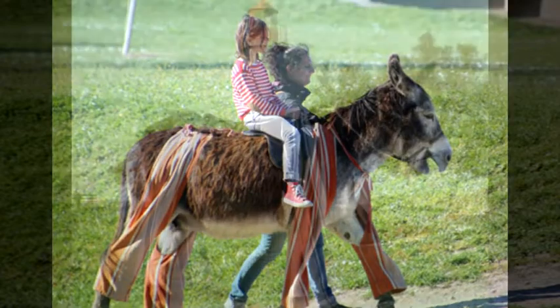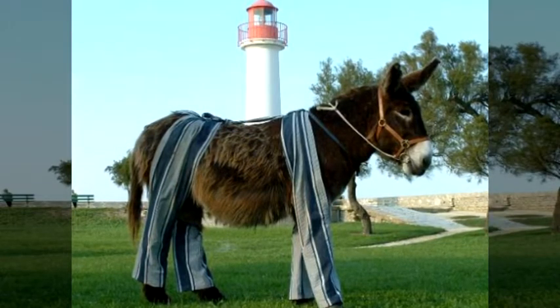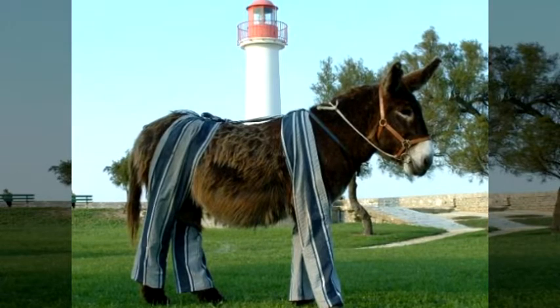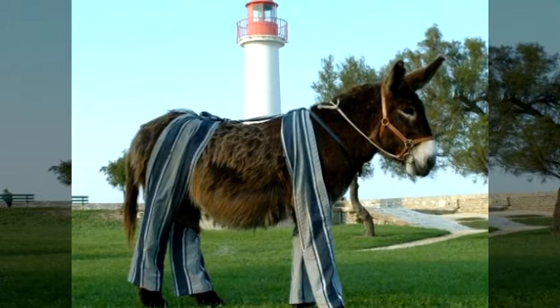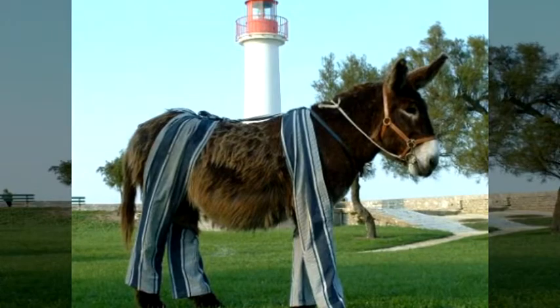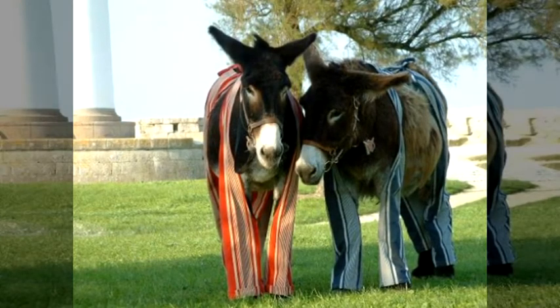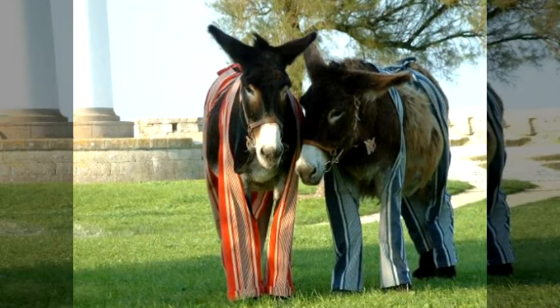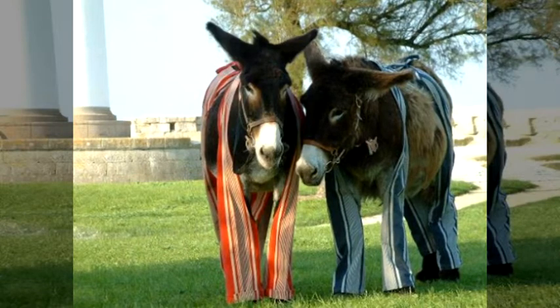She also has long hair that covers almost every part of her body, which is called the cadenette, extending in the form of long curly locks that give the donkey a bigger appearance than its actual size. As mentioned, they were used as supporting animals for farmers in agricultural fields.